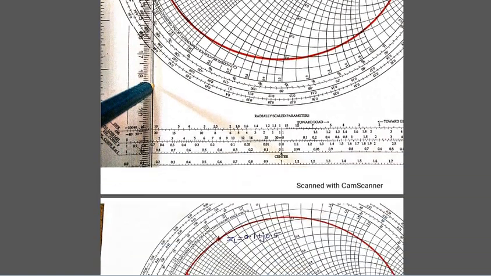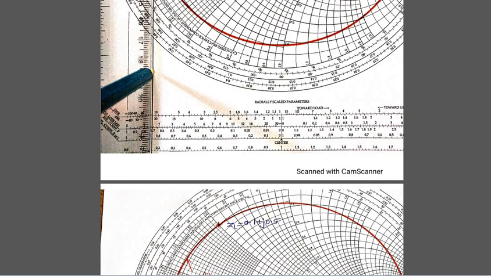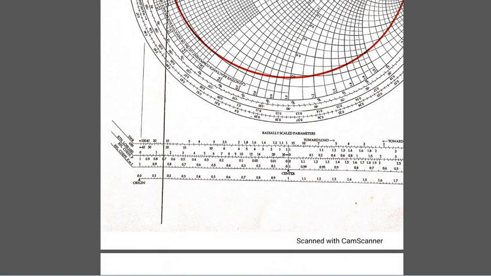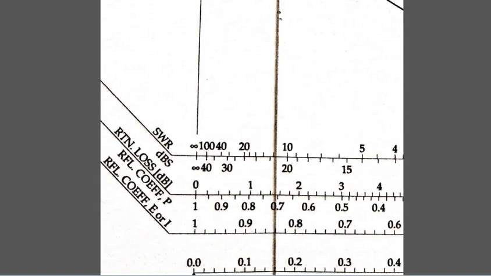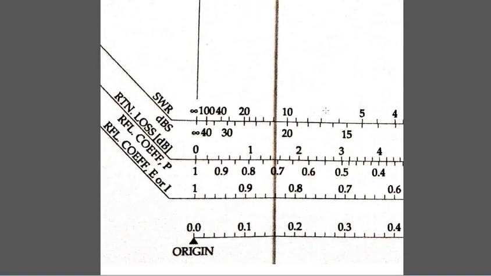Now I am going to find out the SWR in dBs. The third scale is nothing but the reflection coefficient. This is SWR, and this one is going to be the reflection coefficient. I am going to mark those values. This is the line I drew here with a pencil. Then for the SWR, I am going to point it out with a magnified scale. See, this is the magnified scale.